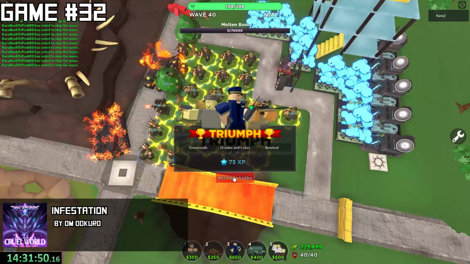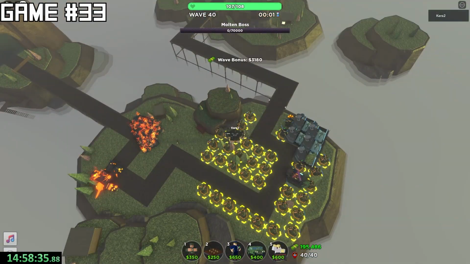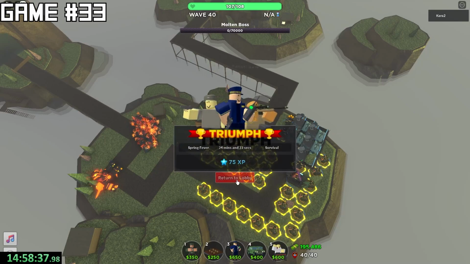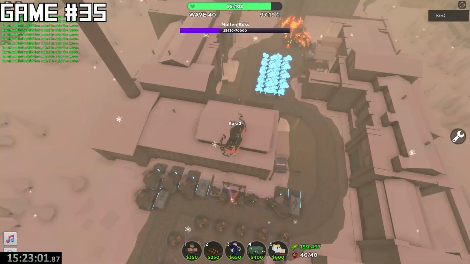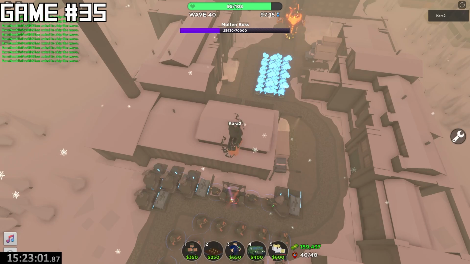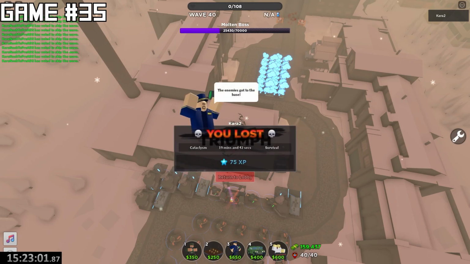Game 32, I triumphed Crossroads in 21 minutes. Game 33, I tried a new map, Spring Fever, triumphing it in 24 minutes. Game 34, I tried another new map, Medieval Times, losing on wave 40 and got 400 coins in 20 minutes. Game 35, I forgot to put the timer on, but I added the total time after. Either way, I tried the map Cataclysm and lost on wave 40, earning 400 coins in 19 minutes.